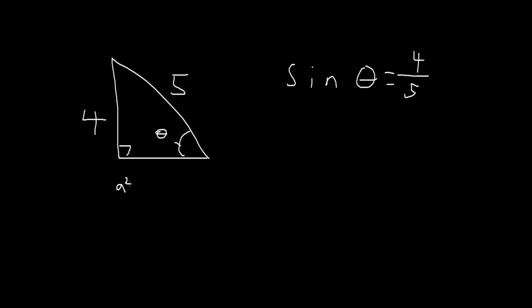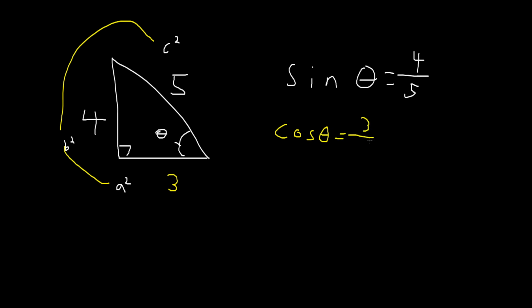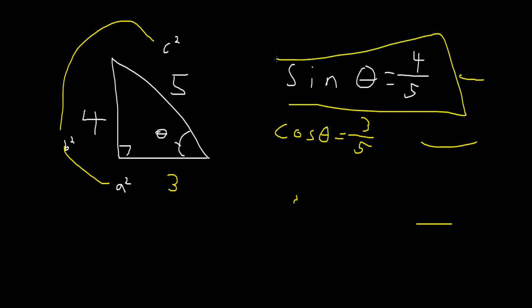So we can do the Pythagorean theorem, a squared plus b squared equals c squared. And that would eventually tell us that this side would be 3. Now that we know that side is 3, we could do cosine of theta is 3 over 5, and then we could do tangent, and then cosecant, and then secant, and then cotangent. We'd be able to do all 6, even though we only got 1 to start with. And this is another reason why the trig functions are as useful as they are: we're able to get the right triangle from them, so we're able to do a lot more work with them than you might initially think, just looking at a couple of letters and a fraction.